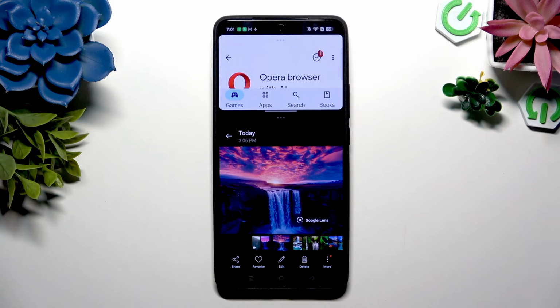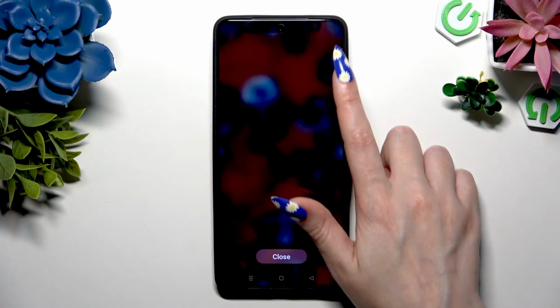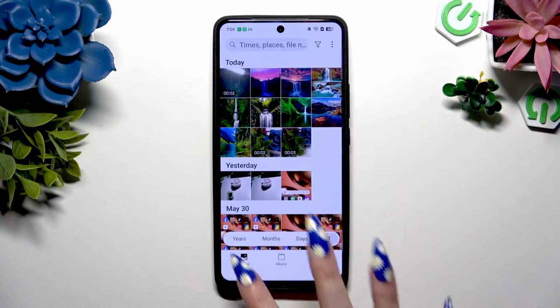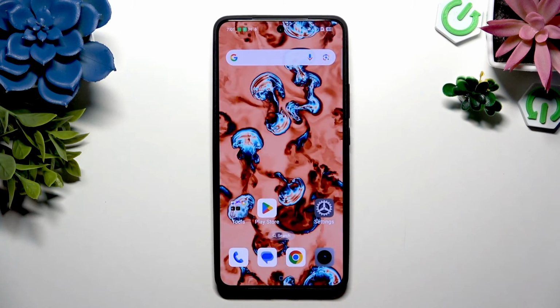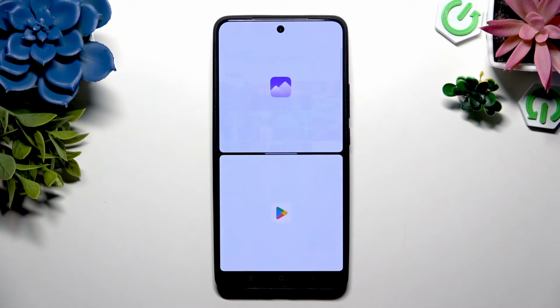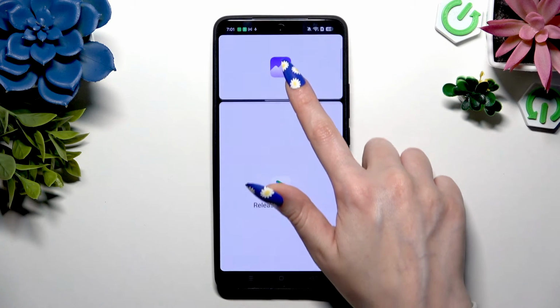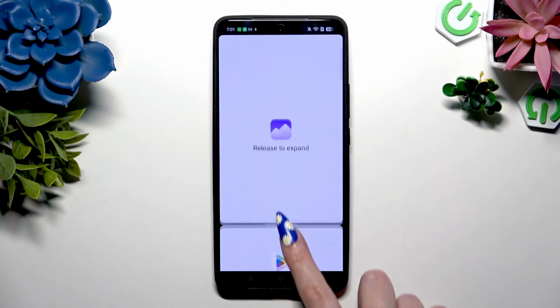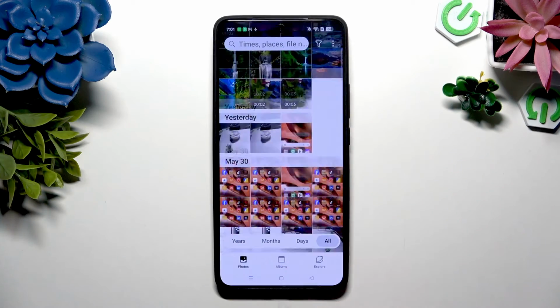If you want to close both of your apps and exit split screen view, you can go into background apps and swipe both of them. Or you can also, I just need to open split screen view real quick to show you. Hold the same line and this time drag one of your apps all the way up or all the way down. Then tap on home button to close remaining app or use it.